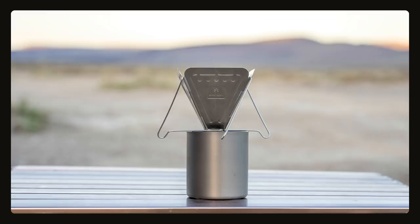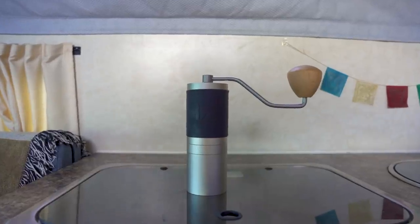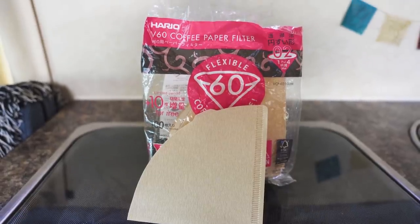Before we dive into all the different coffee brewers, I wanted to share how we make our coffee every day. We use the Snowpeak Folding Pour Over as our daily coffee solution. In addition to the Snowpeak, we use a Time More scale, a 1Z Presso grinder, and Hario paper filters. For the actual brewing process, we use the 4-6 method. If you're not familiar with it, it's intended to be used with a Hario V60, but we find that it works pretty well with the Snowpeak pour over too.